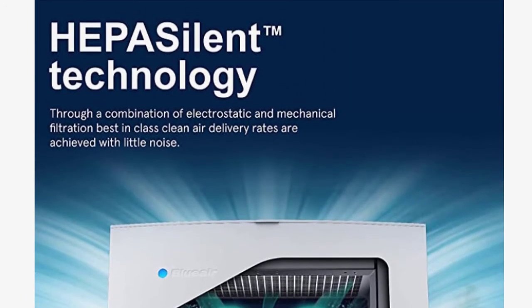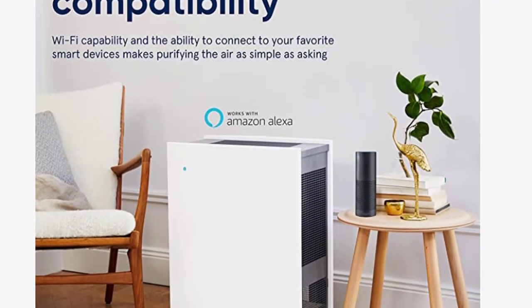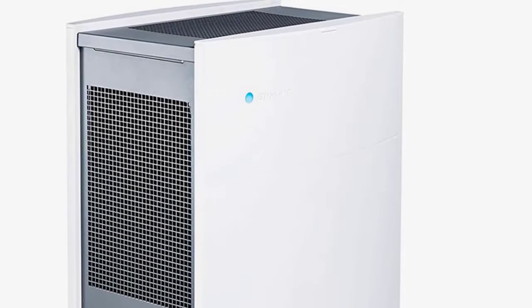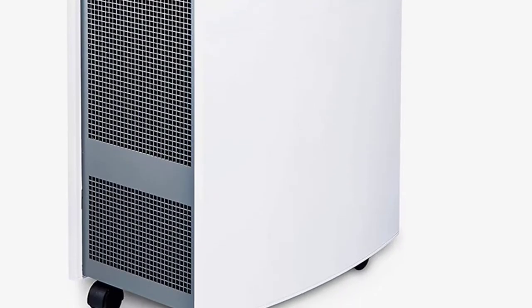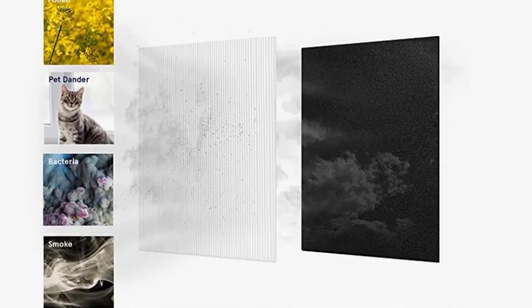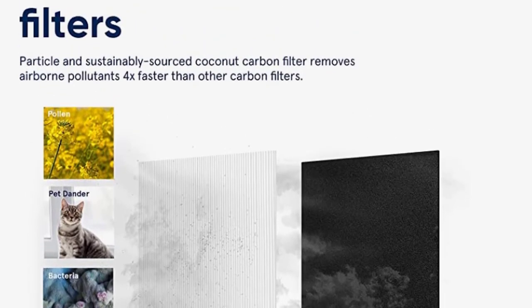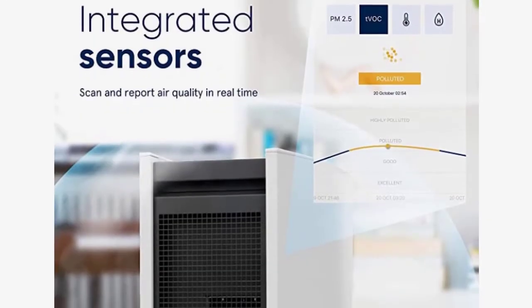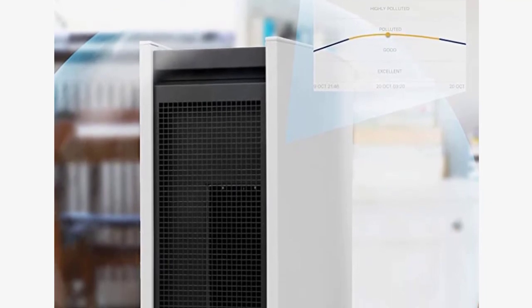The Classic 680 delivers top-match performance via the Blueair Friend app. You can monitor your air quality in real time, adjust the speed appropriately, or set to auto mode to let Blueair do the work for you. Set a timer to fit your schedule, including scheduling night mode where your purifier will be whisper silent and emit no light. Blueair Classic Air Purifiers are made from a durable steel body, built to stand the test of time. Main features: HEPASilent Technology leveraging electrostatic charge, dual protection filters with activated coconut carbon, intuitive design, lasting performance, certifications, and awards.